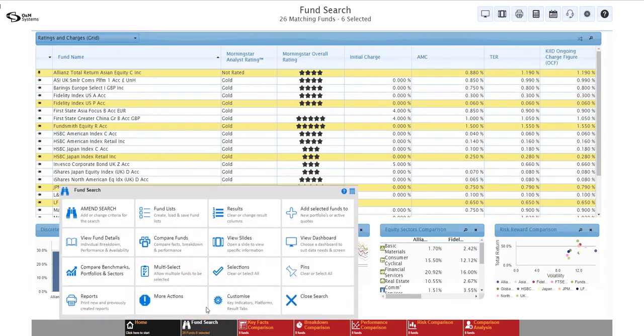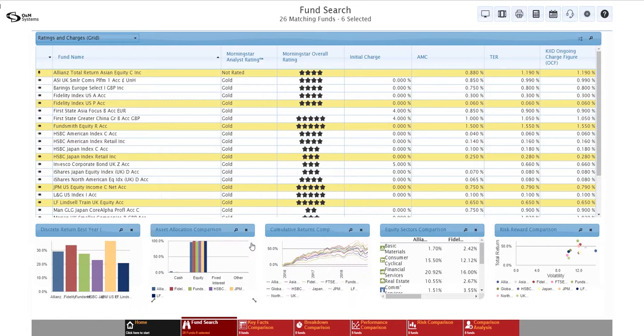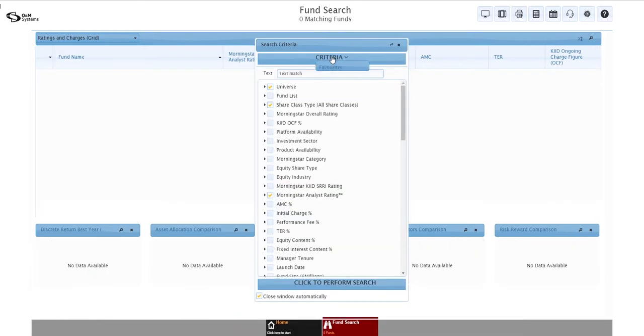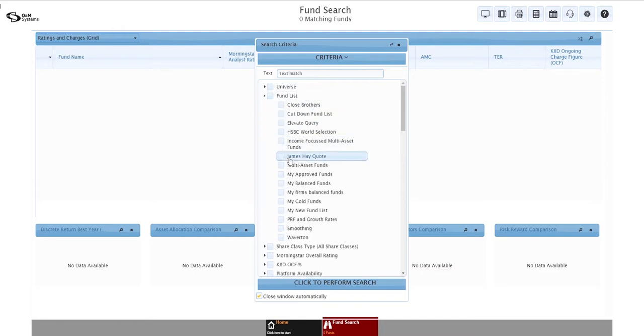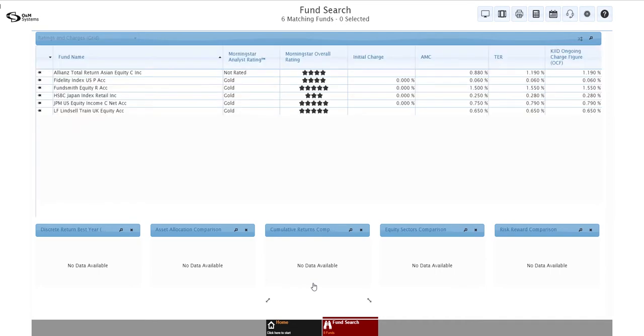So if I now clear this set of results, so results, clear all, and I'm actually going to clear my criteria as well, then what I want to do going forwards, there's two ways of doing it. I can either go to my fund list section under criteria and tick my new fund list and perform search. Bingo, there's our 6 funds that we were expecting to see.